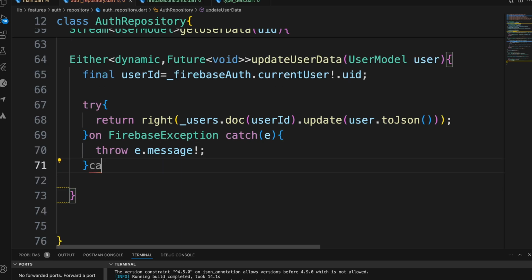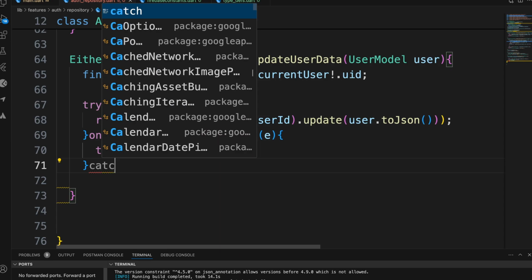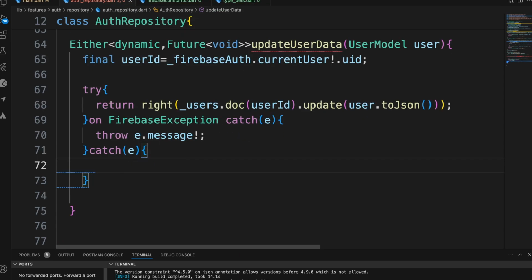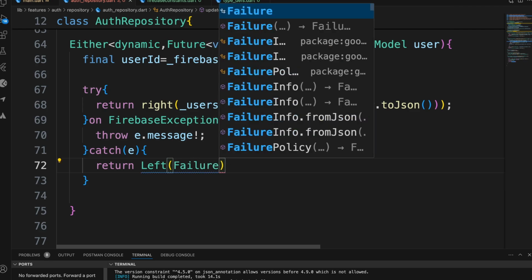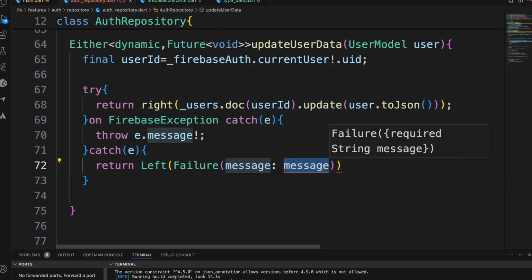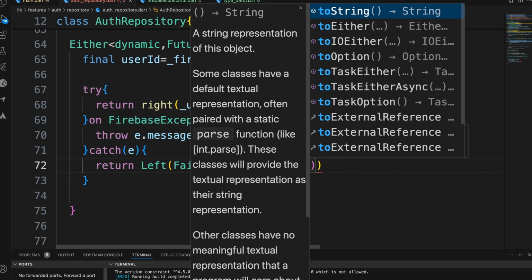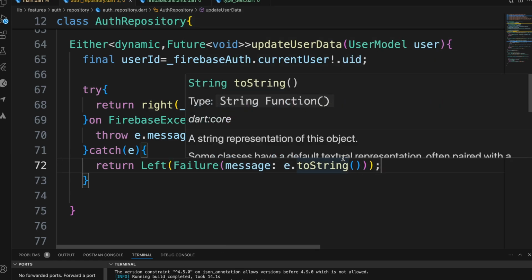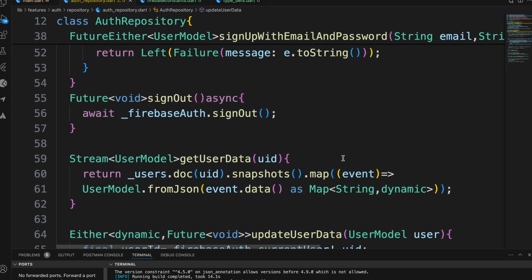And then we are just going to catch the error, right? And then we're just going to return left and then failure, which is going to be e.toString, right? Like this, right? So basically that's authentication in a nutshell, right?